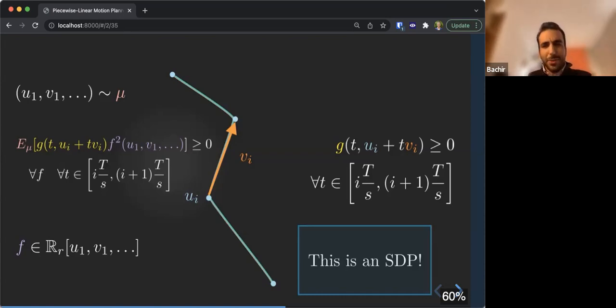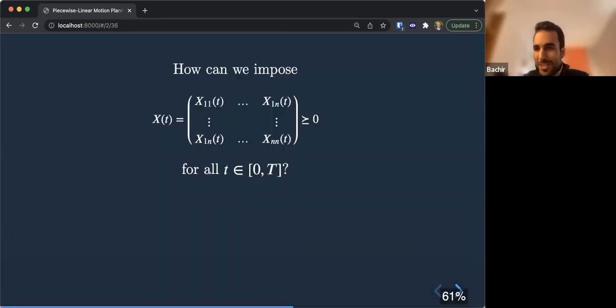And this is really an amazing result, if you've never seen it before, and if you work in a field where you worry about time dependence. In robotics, you worry about what happens over time. In dynamics, things change over time. If you can formulate the static problem as a semi-definite program, the time-variant problem most likely will also be a semi-definite program, which is almost for free. So let me just spend a slide on this, because this could be of interest independently of the problem that I'm looking at today.